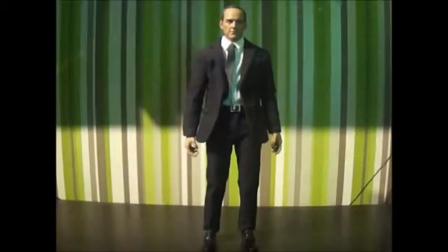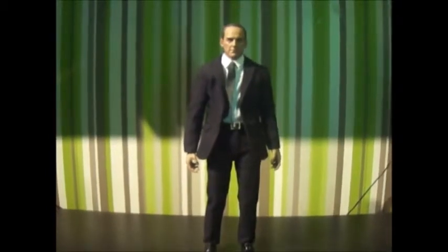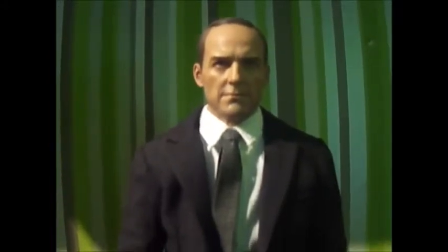And here it is. So this is Agent Phil Coulson in person, in hand, on my desk, ready for reviewing. Now obviously, as you can see, this figure is plenty full of detail. Just look at the face. That's all you have to do. Look at the face and you know it's him straight away.